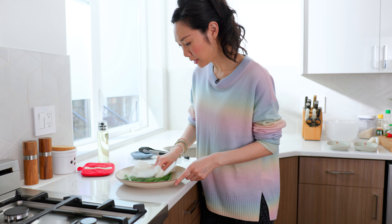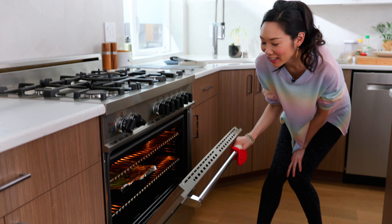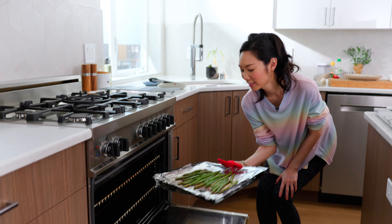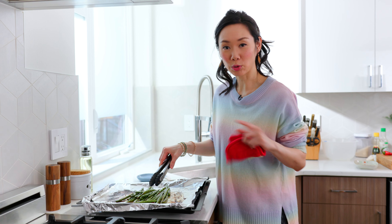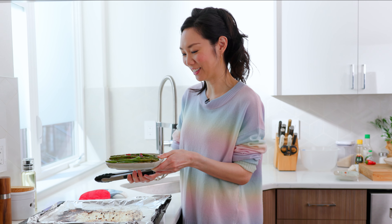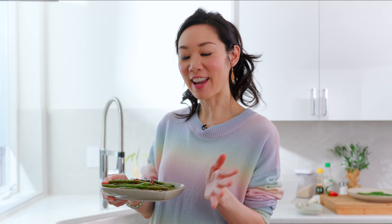These are the microwaved beans and as you can see they are pretty wrinkly and the moisture has come out, so I'm just patting that away. That's a healthier way to make your dry fried green beans. The oven beans look done — really nice and charred a little bit. These are the vegetarian version. If you want to add ground pork or ground beef, you totally can. Don't forget to put the garlic bits and the oven-roasted chilies on top — makes for great presentation. Now let's start on our second batch.